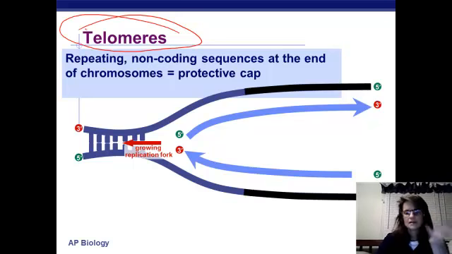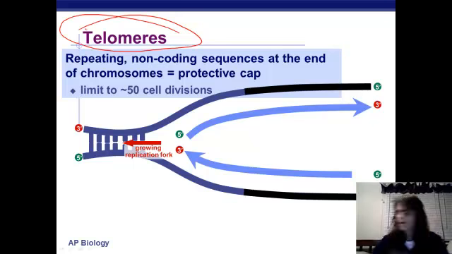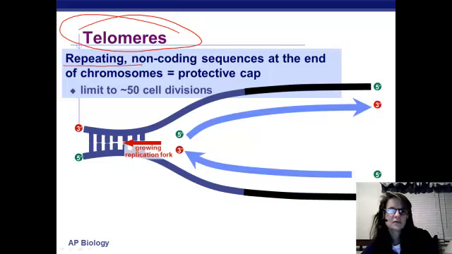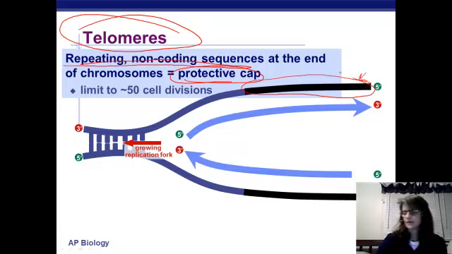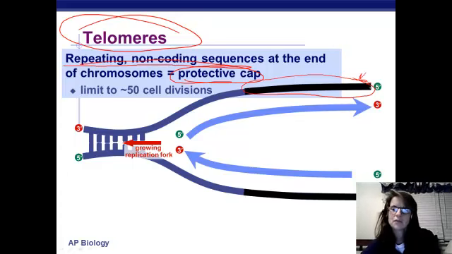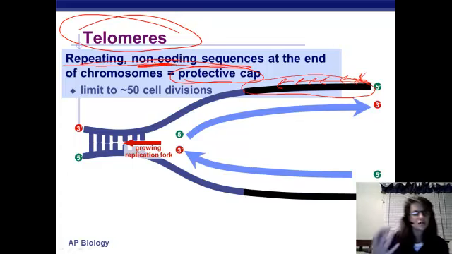At the ends of our chromosomes, there are repeating sequences of nucleotides that don't really code for anything, but they are a protective cap, and that's being indicated here by the black. This would be a telomere right there. What that means is we can erode this a bit, fail to copy it, get rid of it, because it's non-coding. It's not giving any instructions for anything, and so we're not going to get damaged.